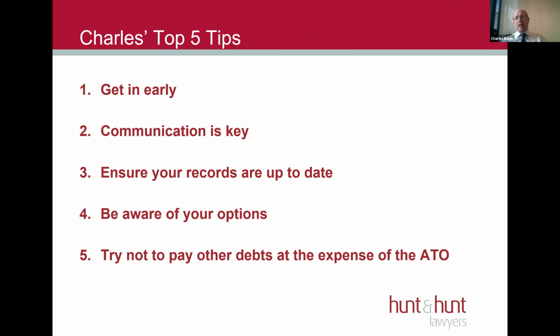ATO asks for to the ATO, and they see that you've got, for example, large car loans for exotic cars that you may have, or you're paying your credit card down because you've put all sorts of lavish expenses on your credit card, and you've been making those payments, but you haven't been paying the ATO or trying to enter a negotiation with the ATO and pay under an arrangement, then the ATO rightly says, you're not treating us with the respect we need, and they'll be less likely to grant you a payment arrangement in those circumstances.